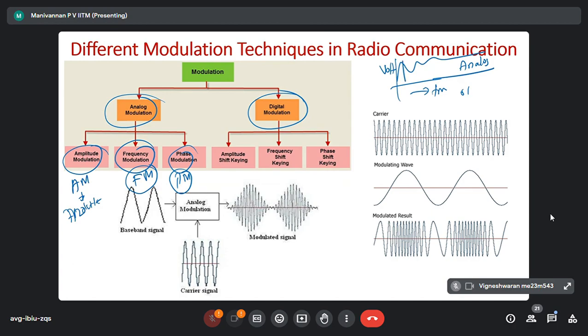Each value is converted into an 8-bit binary number. This amplitude is converted to an 8-bit binary number. This amplitude is converted to another 8-bit number. Correct? This is called digitization. Correct? A continuous signal may be converted to binary numbers. Each instant can be converted to a binary number, and then that is called digital.